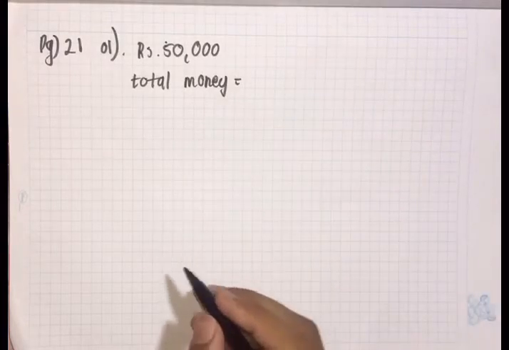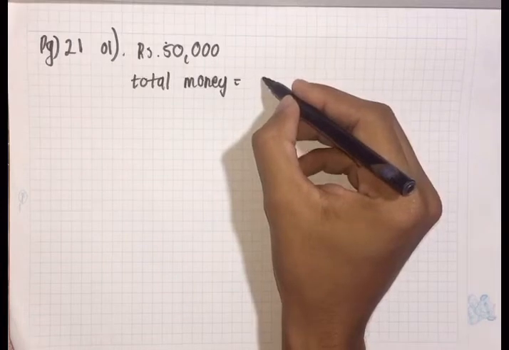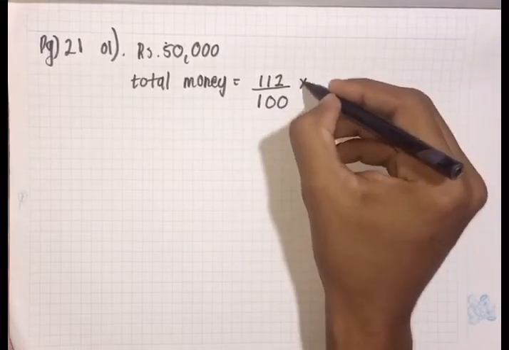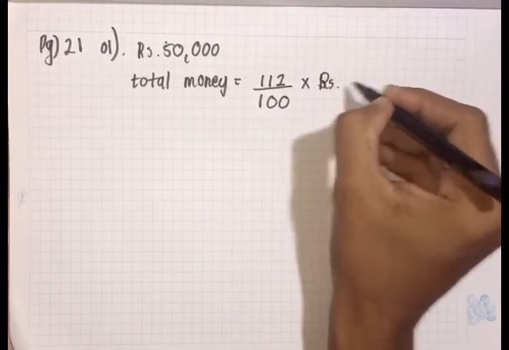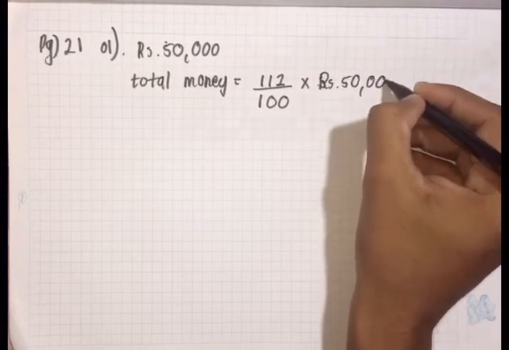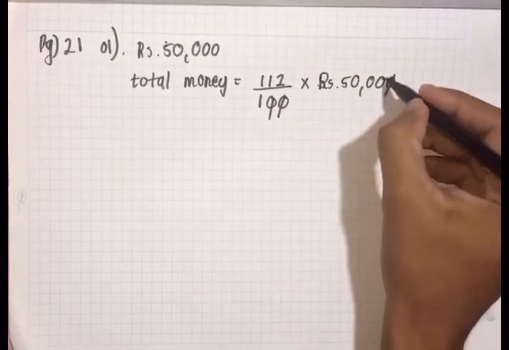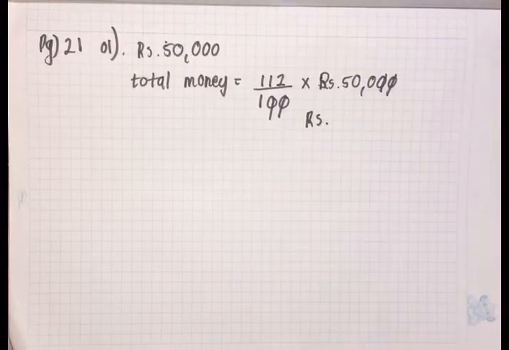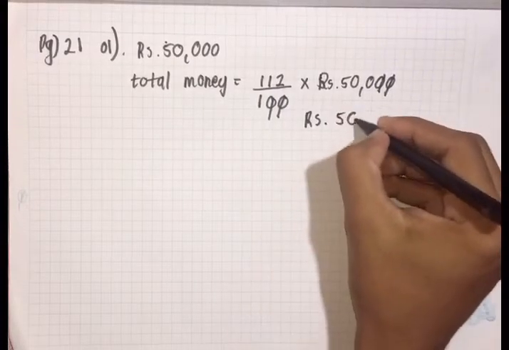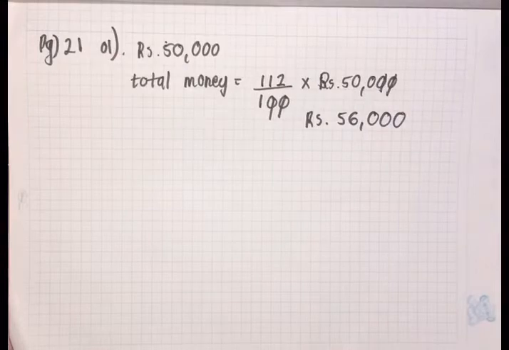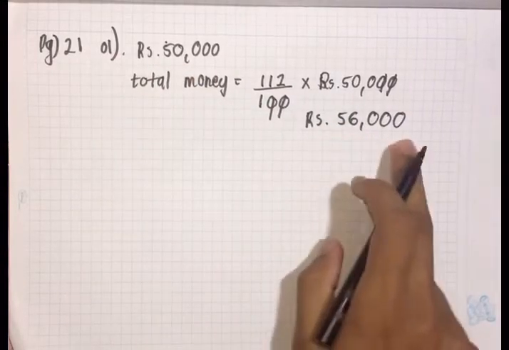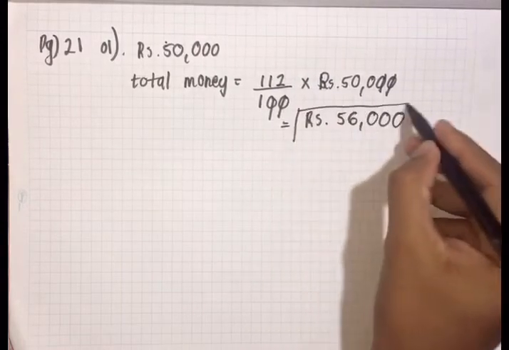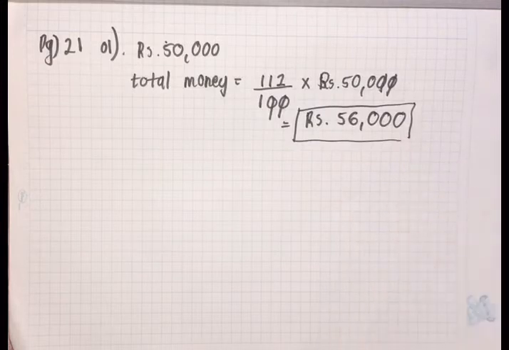What was the interest percentage? That is 12%. Therefore, to find the total money, you can use 112 is for 100, means how much for 50,000? Mention the units, don't forget, okay. Therefore you can cancel off these two, and then for the answer you have to multiply by 112, that will give you 56,000. Okay, is that clear? That means 50,000 was the amount she had, and the 6,000 is the interest she is getting. Now this whole money, Malki is investing in a company to buy shares.